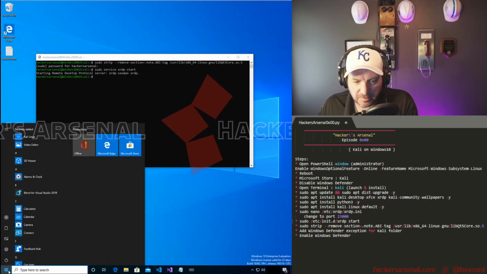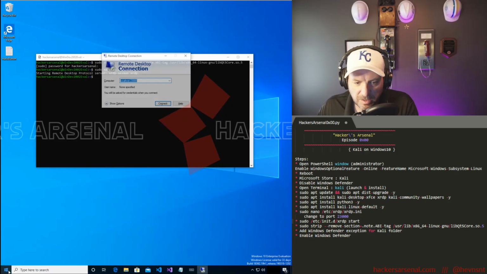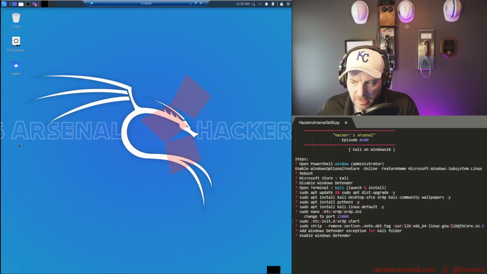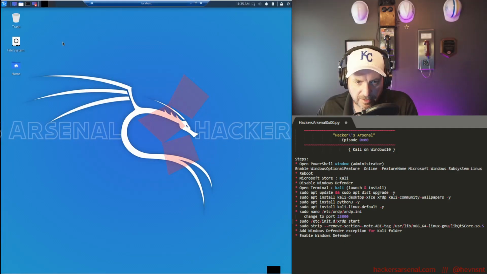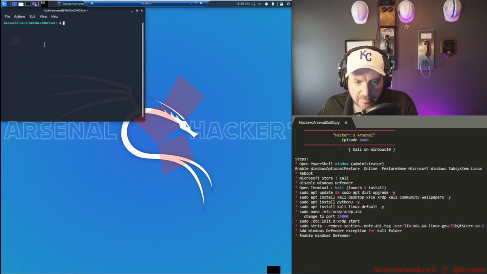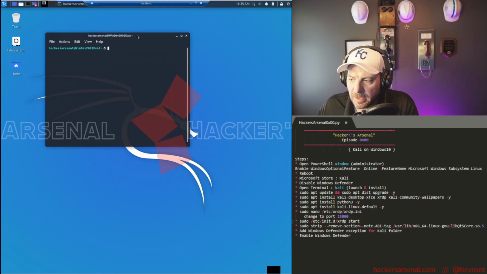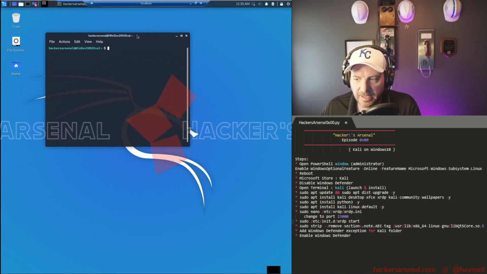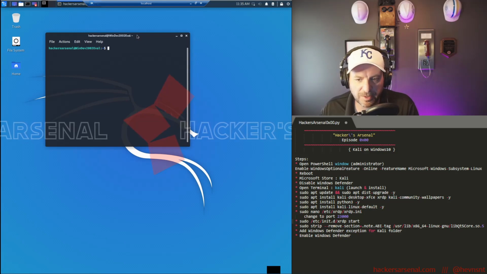Okay, and then let's connect to it here, enter, and authenticate. All right, and we've got our GUI running here. Everything looks good. Let's see if terminal runs. Boom, it does. Okay, so that's really the end, the completion of getting Kali running on your Windows 10.